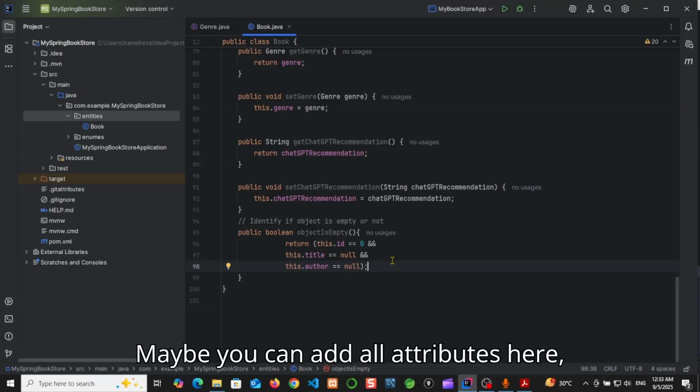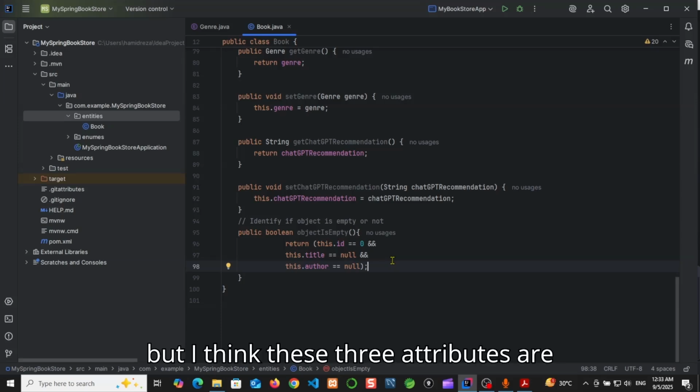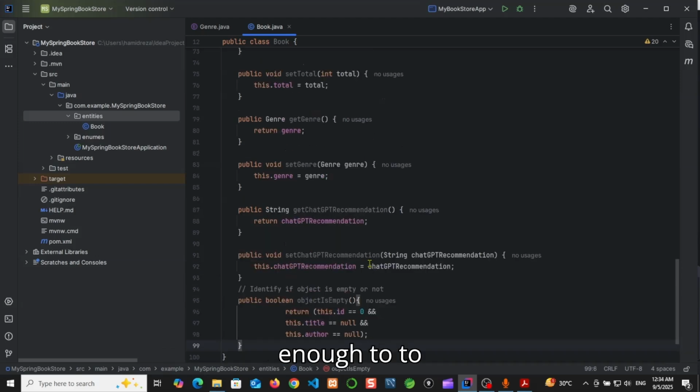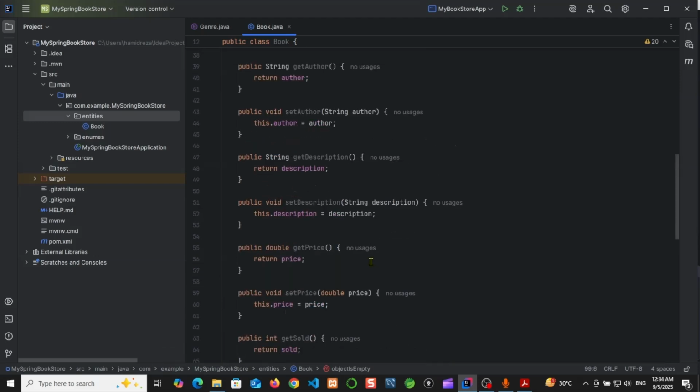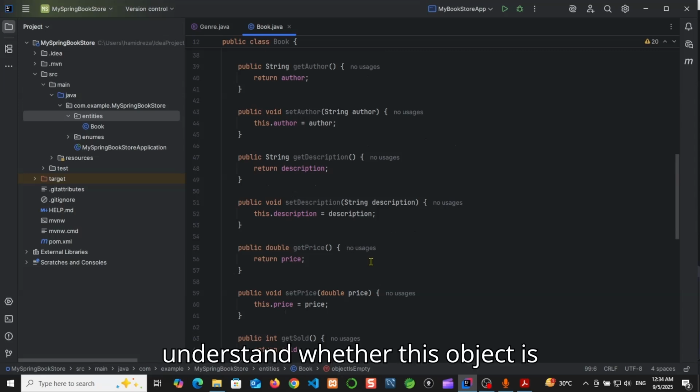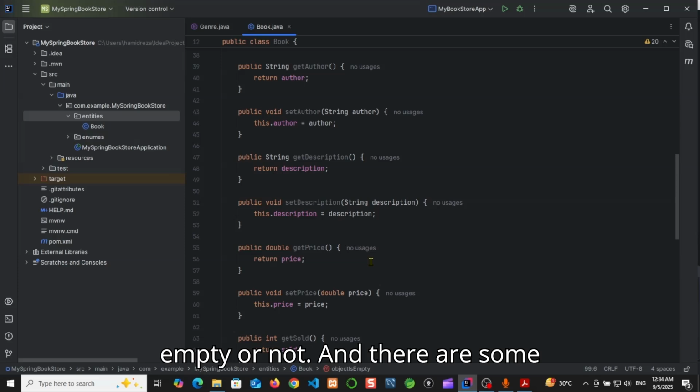Maybe you can add all attributes, yeah, but I think these three attributes are enough to understand whether this object is empty or not.